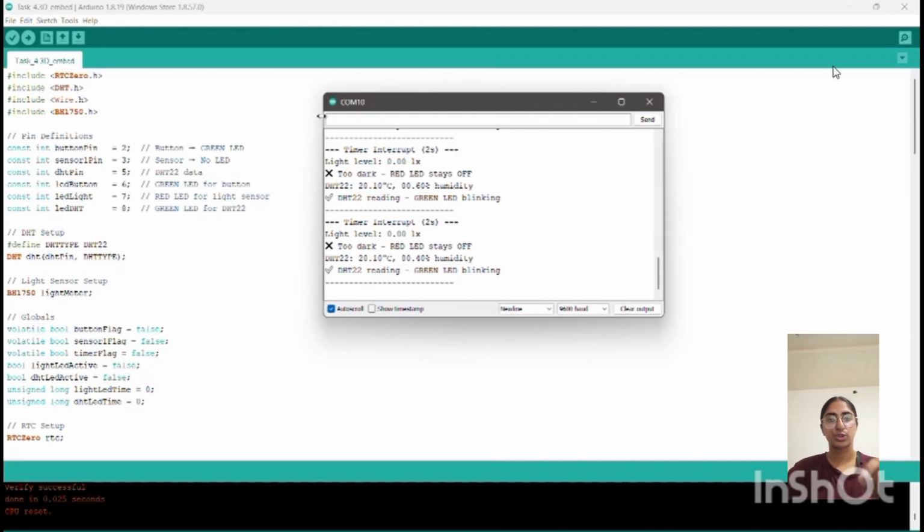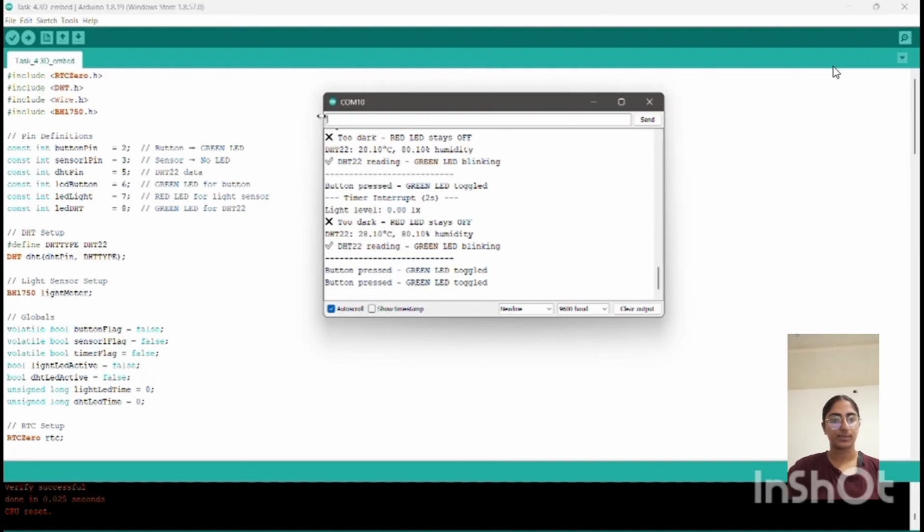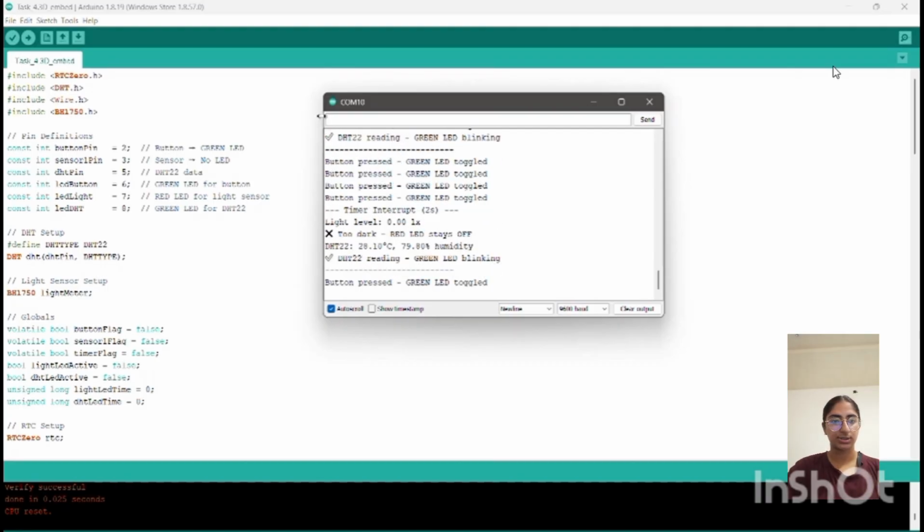Plus you can see the DHT22 readings and the green LED blinking for that purpose. The readings are continuously changing.